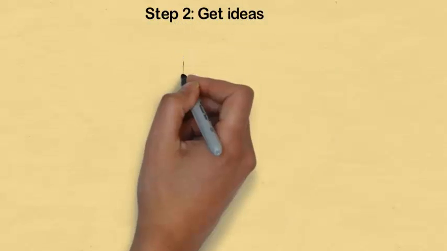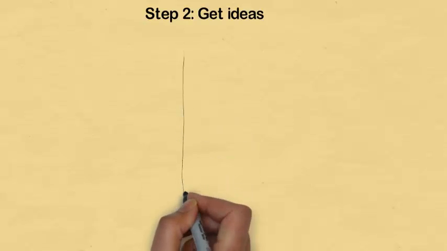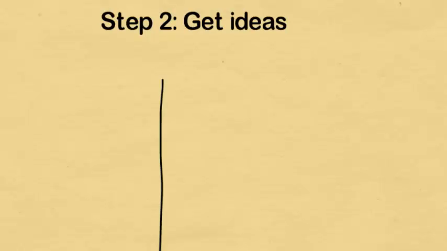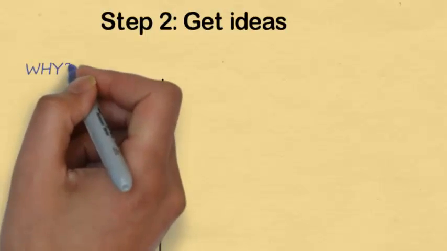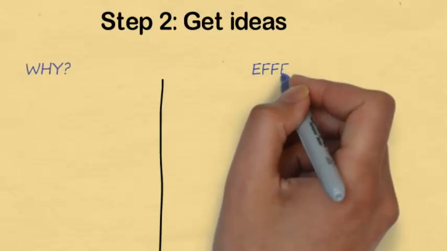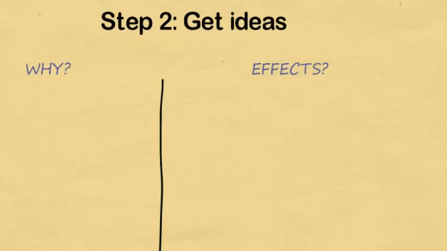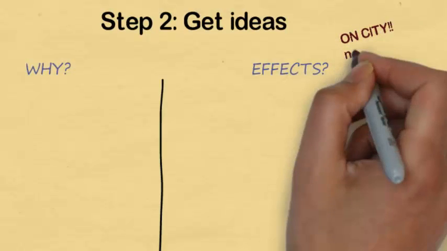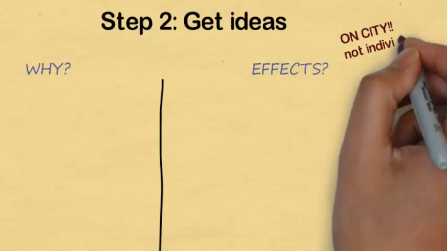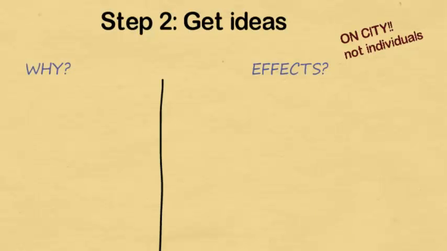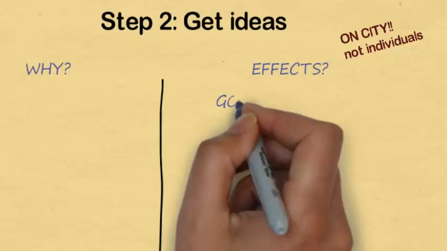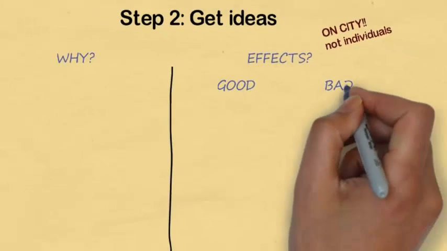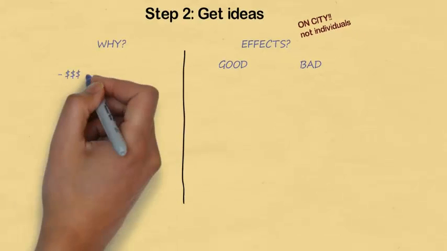And first thing you should do, there will always be more than one part to a question in task 2. So draw a line down the middle and right at the top, what were the key words? Now this was a cause-effect essay, so the person's writing down why and the effects. And now they're thinking carefully about the city, not individuals, because the question said on people. So we have to be clear about the effects. Now, of course, with effects, there can be positive and negative, or good and bad, simply kinds of effects. So just write that in. That helps you come up with ideas.